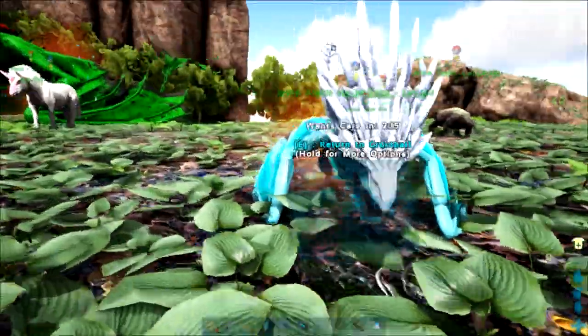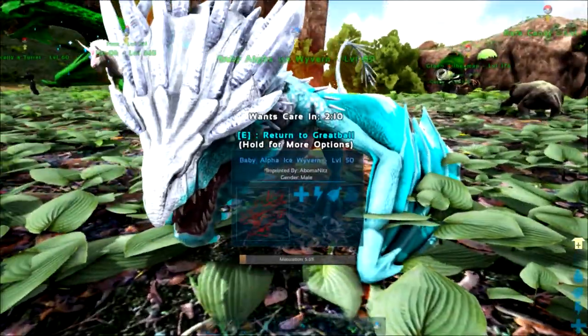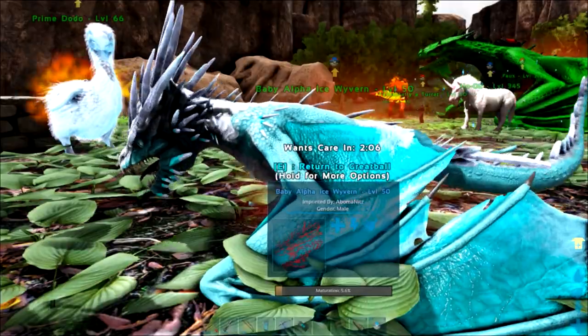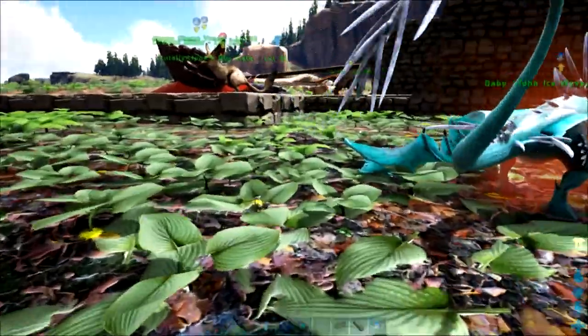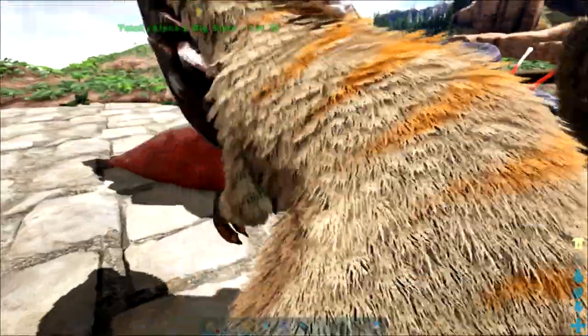I've got a baby ice wyvern. I'm assuming it means the prime. I don't know why I'm out and about. I guess I'm just trying to stumble upon a crystal. Caves. It's kind of all I do. I just kind of fly around. All right, we had enough to craft it. So should I craft the tech originator? Yeah.